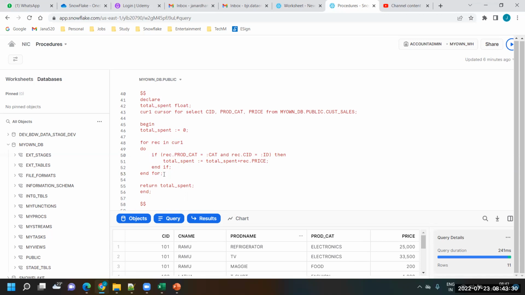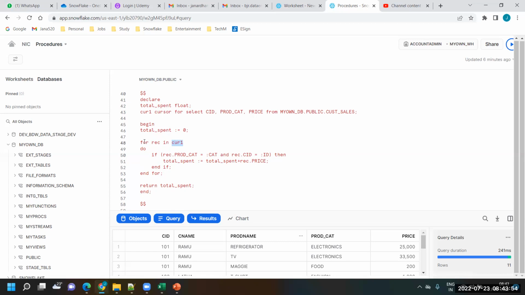This is like in other traditional databases as well. We write like this only: for record in cursor1, do. Whenever we say for record in cursor1, it will fetch one row at a time until the cursor is completed. That means all the rows in that cursor will be processed.